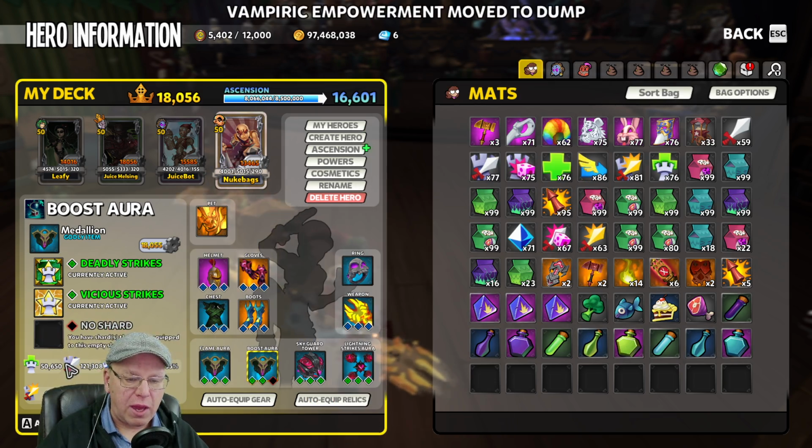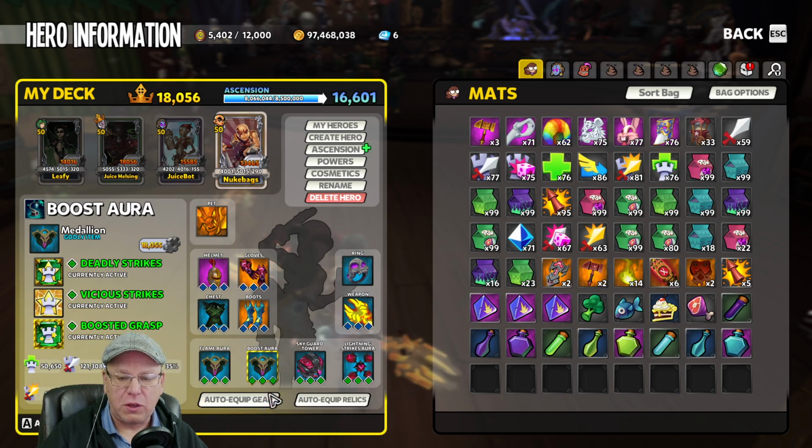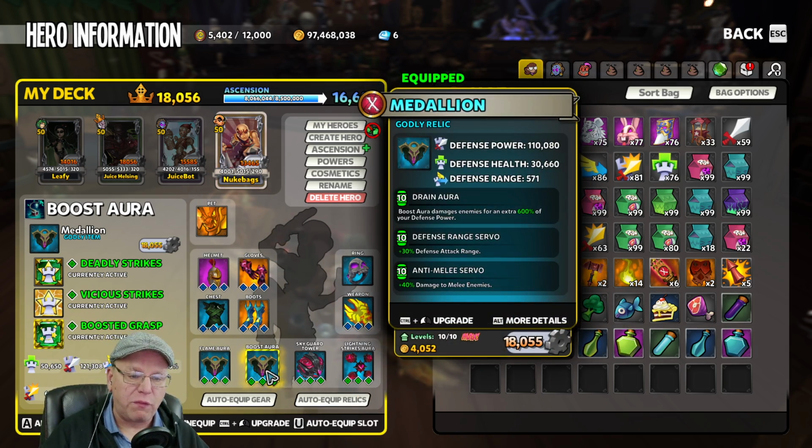Now, a lot of people are going to ask, well, what about Boosted Grasp? Why not Boosted Grasp? And then you can use that Controller Servo, and Controller is going to give you an anti-mod that applies to every enemy while they are boosted. And there's a few different reasons.